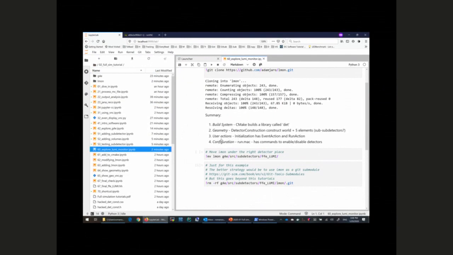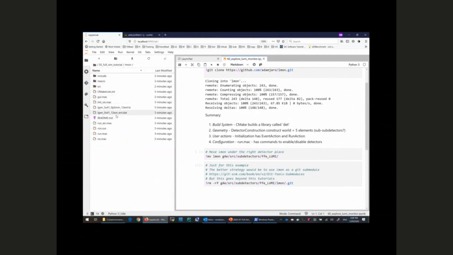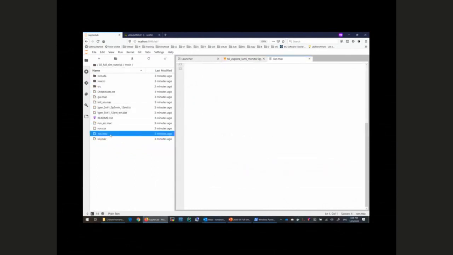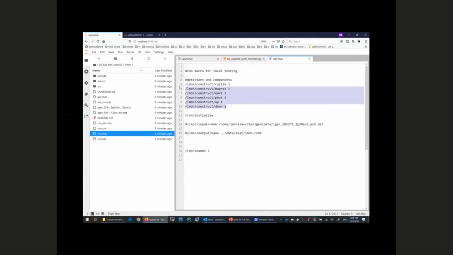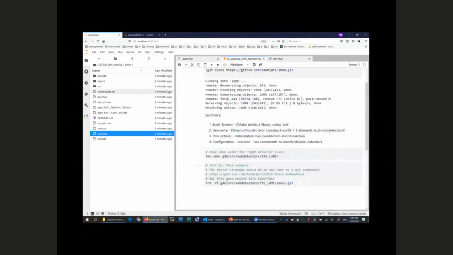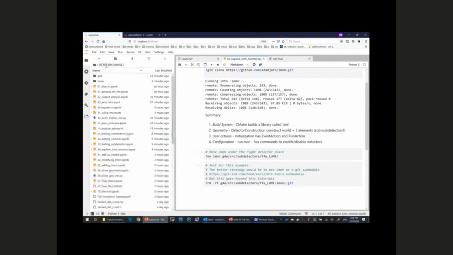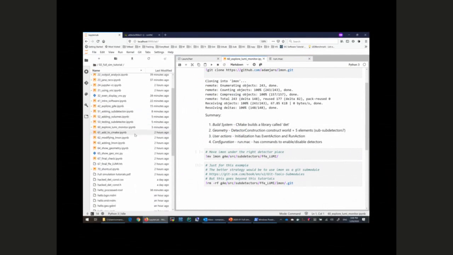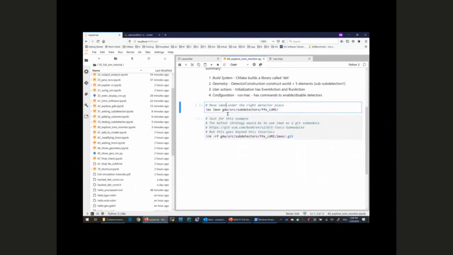Then we need to link user actions. And then we want to provide some additional configuration, like what the root file is and whatever. The final thing about this monitor is that it has a root run mac. And if you see this run mac, it has custom macro commands that we don't want to forget to use in the end. All right? So we're just importing the detector with all its logic, with everything, inside our G4e.